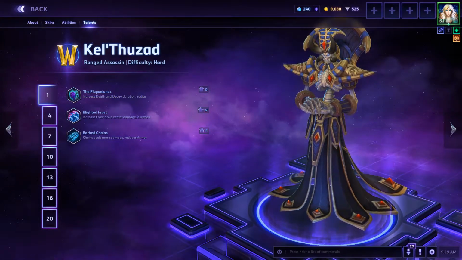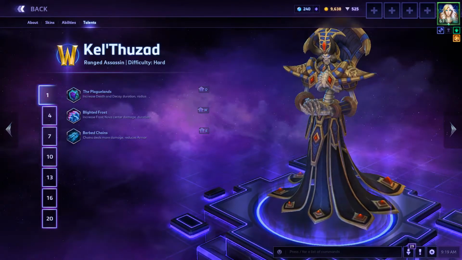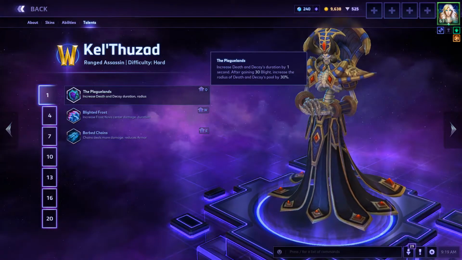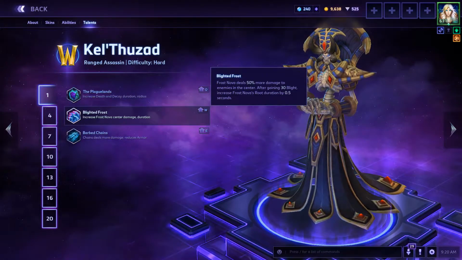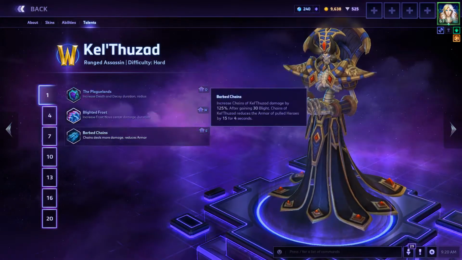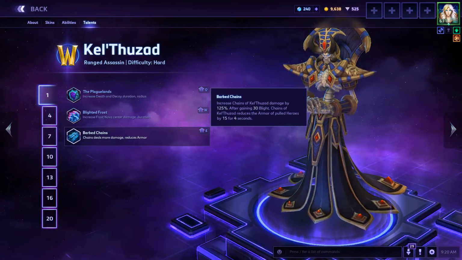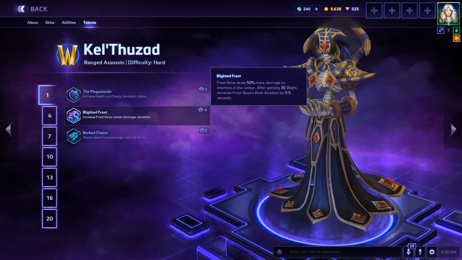All of your level 1 talents revolve around completing the quest Master of the Cold Dark, which is the Blight mechanic. Upon picking the Plague Lands, upon reaching 30 Blight, Death and Decay's duration and radius will be increased. If you pick Blighted Frost, after gaining 30 Blight, Frost Nova's middle damage will be increased and the root duration will be increased. If you take Barbed Chains, after gaining 30 Blight, Chains of Kel'Thuzad's damage will be increased and will also reduce the armor of heroes you hit with chains by 15. My default choice for this tree is Blighted Frost.